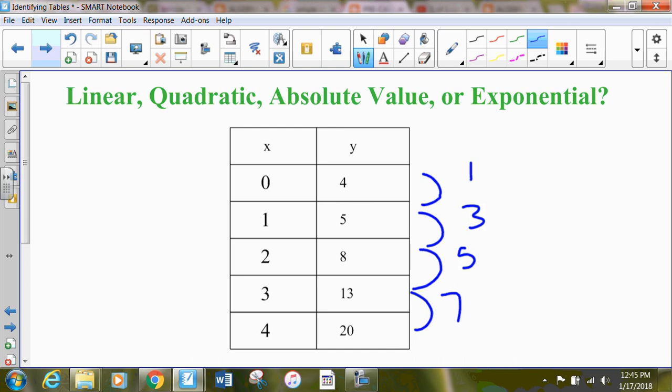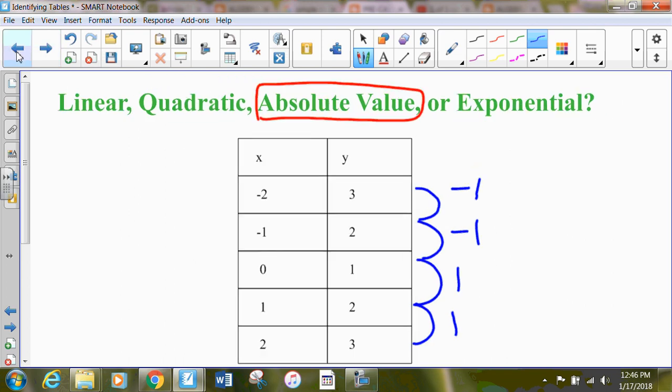All right, I look at this. I know it's not linear because all the numbers aren't the same after I do the hoops. I know it's not absolute value because absolute value would have the same numbers, but the signs would be different. I know it's not, oh, there's no multiplier, right? Well, 1 times 3 equals 3, but 3 times 3 doesn't equal 5, and 5 times 3 definitely doesn't equal 7. So there's no multiplier. Well, and if that's the case, we already know it's not linear, and it's not absolute value, it's not exponential. It is quadratic, but quadratic does something pretty cool.